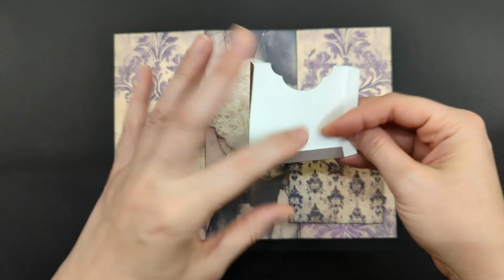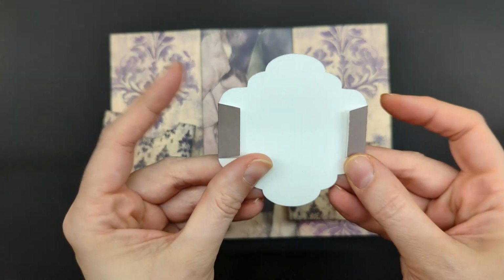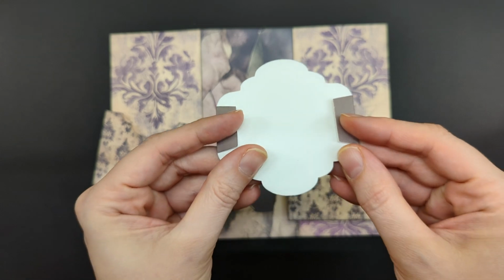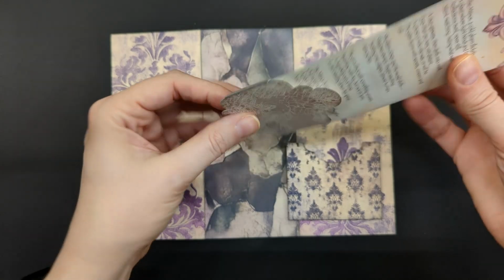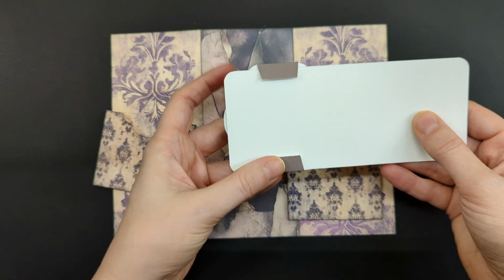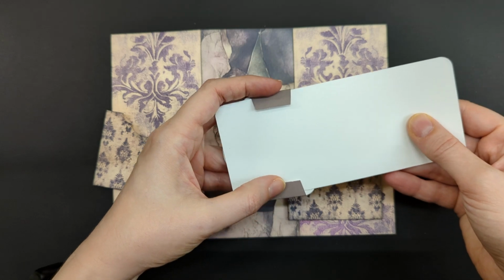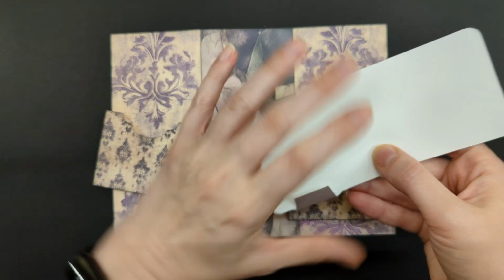So the pockets have 3 tabs. I've folded those all in, and the band has 2 tabs I've folded in as well. When you fold in your tabs on the band, you do want to grab this center card and just slip it in and make sure it's kind of free sliding in there, that it's not too tight or too difficult to get in. It should fit really well, but if you folded this too tightly, you're going to want to loosen it up a little bit.